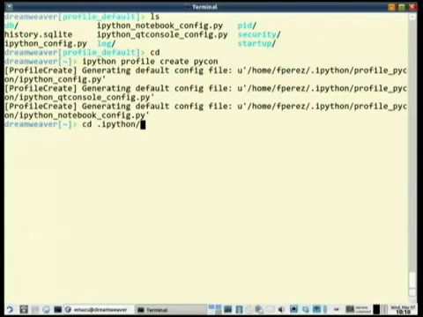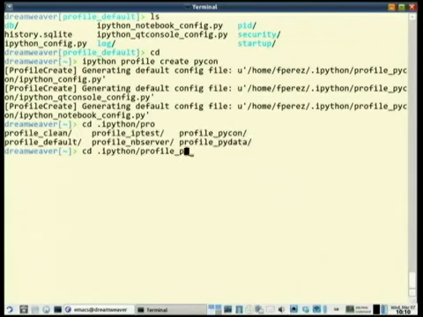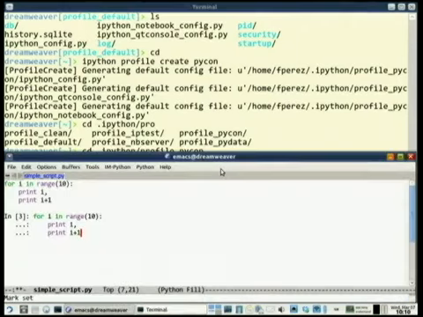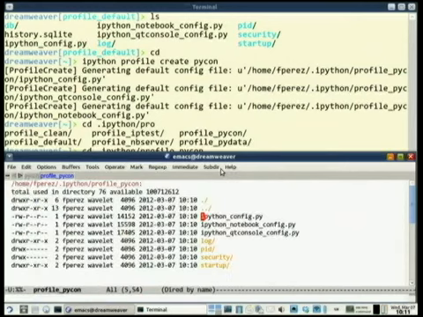So now I have a PyCon profile that was just created, and IPython makes the config files for you in that directory. So now you can edit those config files. Did everyone get that? Because I'm going to switch to my editor, so I want to make sure that everybody got the profile create command. So now I'm going to open those with my editor, because I'm just about running to the end of my presentation.